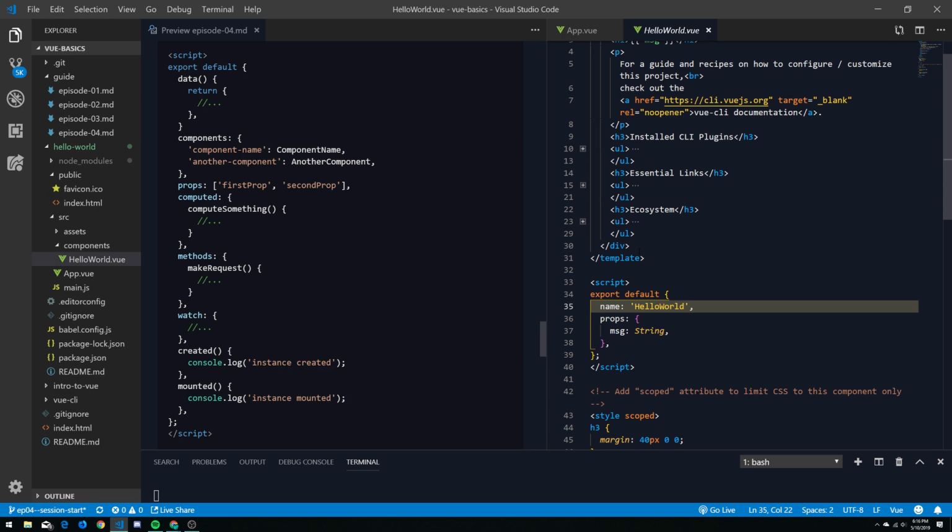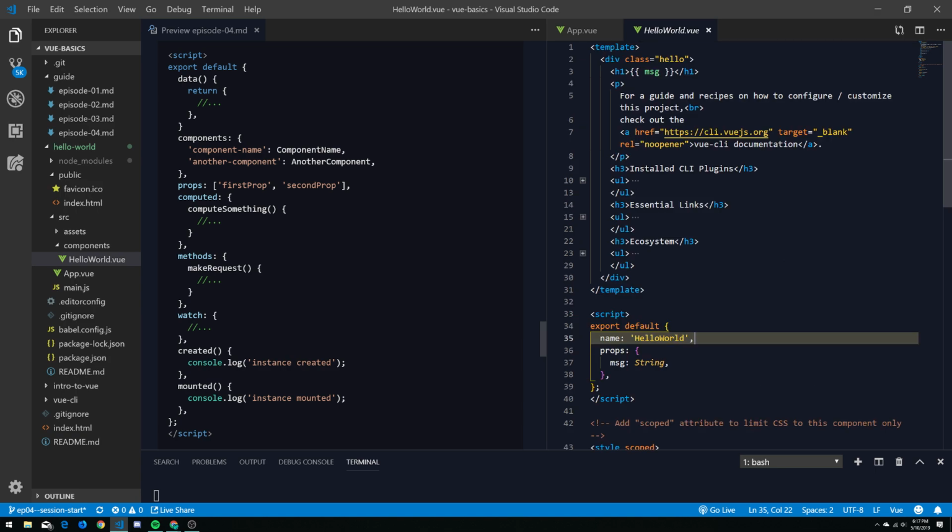And so the way props work, they work in a similar way as data properties work on Vue instances, in the fact that we can plug that into our template with string interpolation, or we can loop through it and anything. It's basically treated as a read-only data property, and you can't change props values. I mean, you can, but it won't reflect in the app after the page reloads or whatever, because it's just a read-only data property essentially at this point. Again, we'll talk about components and props and the relationship between the parent and child components a little more in depth next week, but for now, I think that gives you a basic overview. So you can see right at the top here, H1, it's being passed in as message.